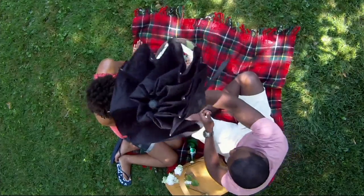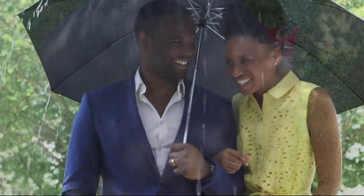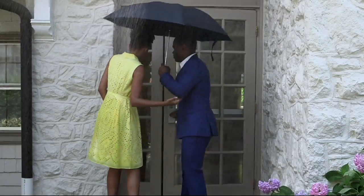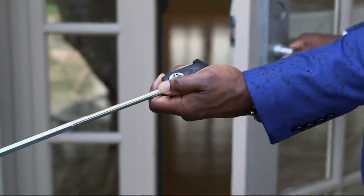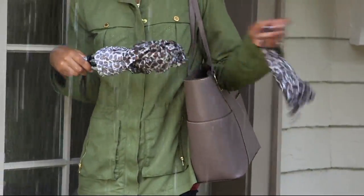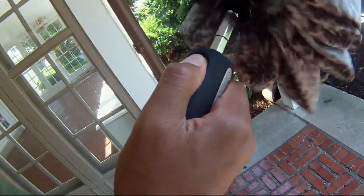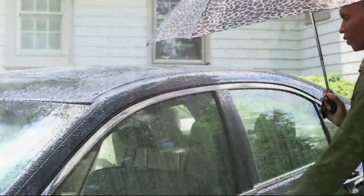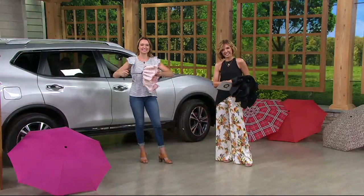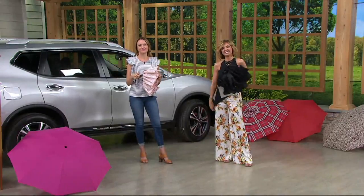That's such a great point — a lot of times when you walk into your house you just kind of abandon it on the porch or in the foyer to let it drip dry. But here, it just collects the water itself and you just tip it over, dump it out, and you're good to go. It's easy to carry with me in the car. Usually I'd bring umbrellas to work and leave them in the car and then didn't have one when I needed it. But now that you have a set, you can always have one in the car and one at home. It's totally worth the money — I don't think I'll ever have to buy another umbrella.